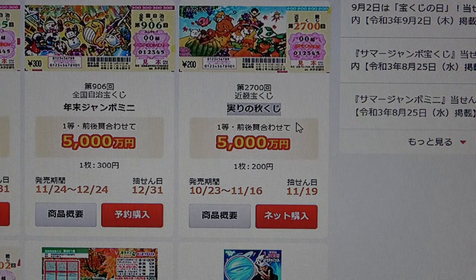You can also say 'Minori no Aki Kuji' or 'Aki Kuji onegai shimasu' or 'Aki Kuji o ichi mai onegai shimasu.' 'Aki Kuji' means autumn lottery, 'ichi mai' means one sheet or one ticket, and 'onegai shimasu' means please. Anyway guys, I'll be back on November 20th to show you how to check your ticket. Good luck, bye!